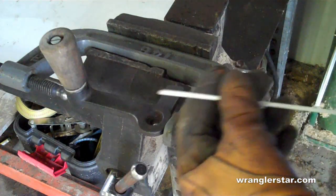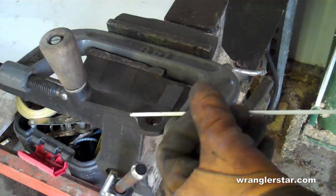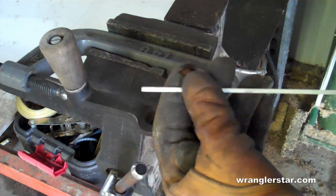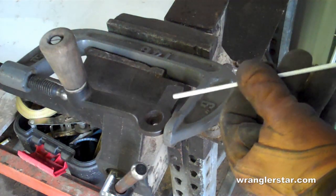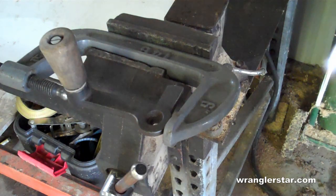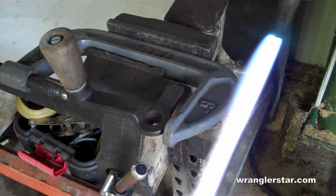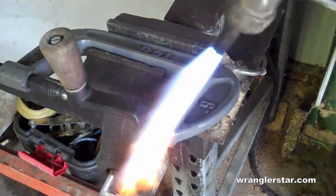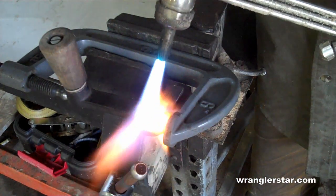The brazing rod that we'll be using is actually made out of pure brass. You'll look at it, it's white. What that white is, it's a material called flux that encases the brass. The brass is on the inside and helps to make those bonds. So as I think I said earlier, the reason for brass is it has a very low melting temperature, and the brass will melt before cast iron.